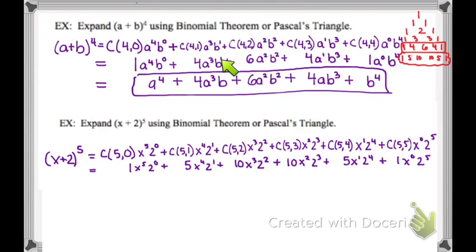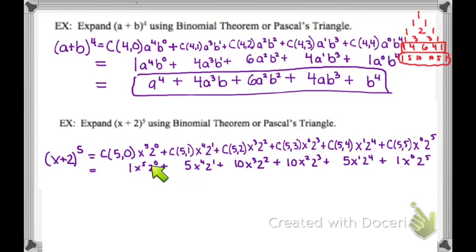Then when it was b to the 1, you still had a b term here. However, when you look down here, that 2 to the 0 will go away because it'll be 1. But 2 to the 1, that's going to be 2. So that's another number to actually multiply in with my coefficients. So what I'm going to do is simplify all the numbers across and then have the variable.